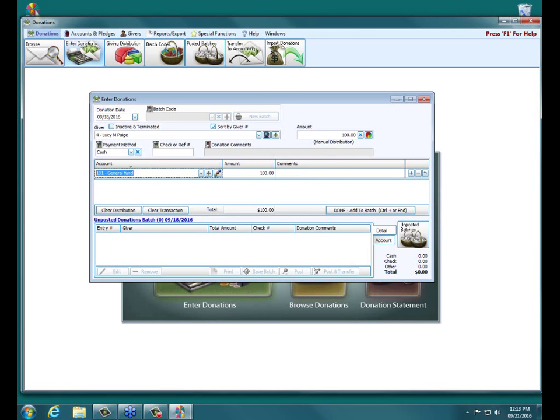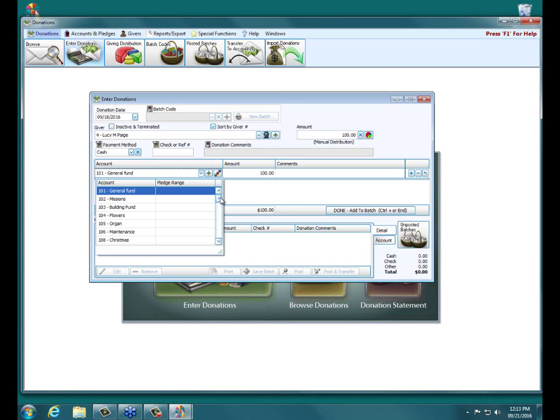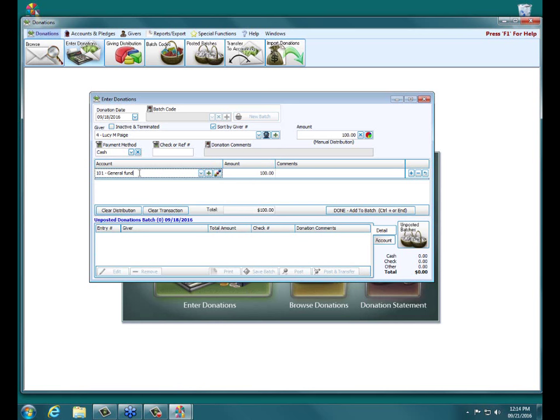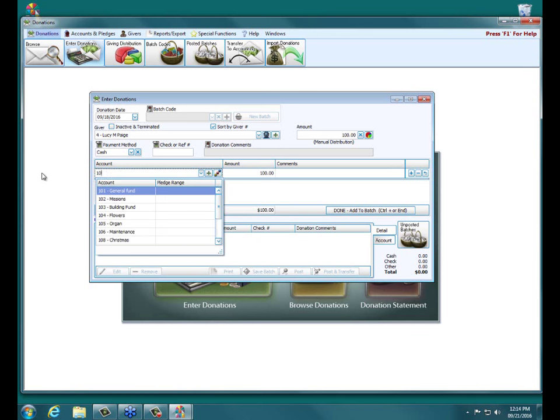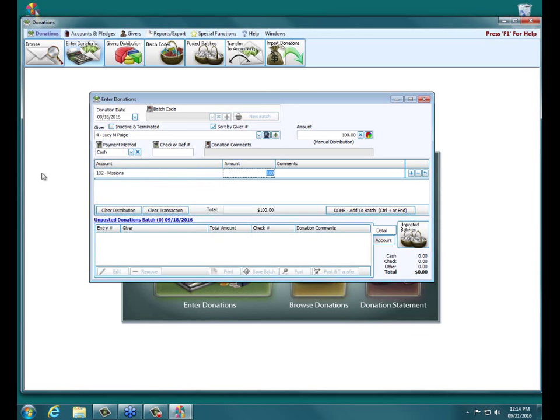All right, next we're down to our giving account. This is where you need to choose what giving account these people want their money to go towards. Okay, so these are going to be all of your giving accounts that you've currently set up. You can scroll down through the list to find the one you want. If you're just doing your keyboard, you're trying to not use the mouse to be a little more efficient, you can simply type in the number of the giving account, or you can even type in the name to get the one to pop up that you need.